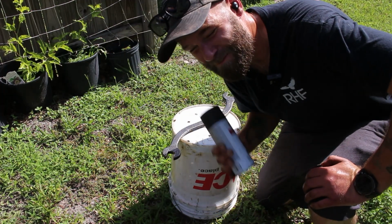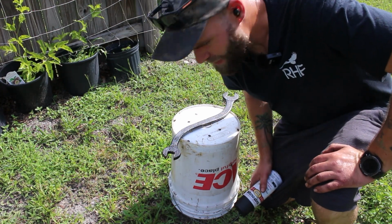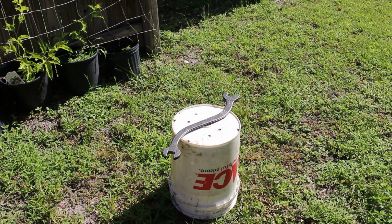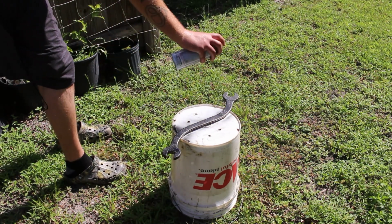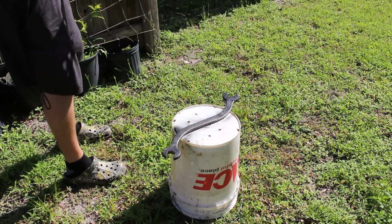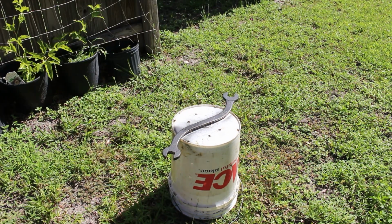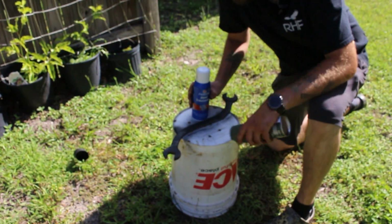All right, folks. She's in the old redneck paint booth. Let's give her a shot here. Free of all contaminants, no dust, no sand, nothing. Nothing but quality. Oh, you son of a biscuit. Junk. Well, I guess we're getting a green wrench today.